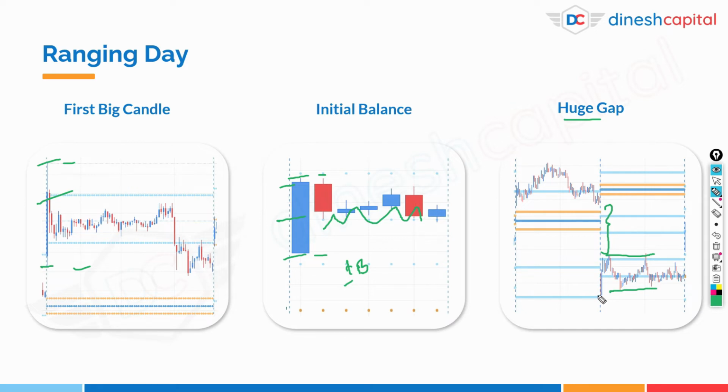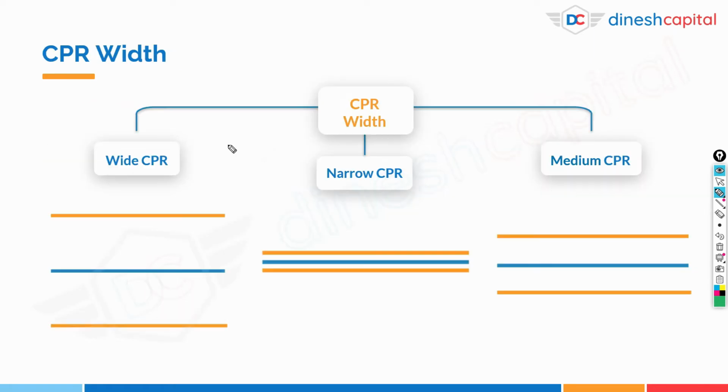Days with big gap up or big gap down are kind of different from other days. You should analyze well before entering the trade. So knowing the type of trading day is very important in deciding our profit or loss for the current day. Let's see how CPR helps to find the type of trading day we are in.